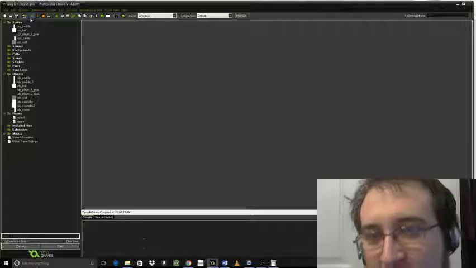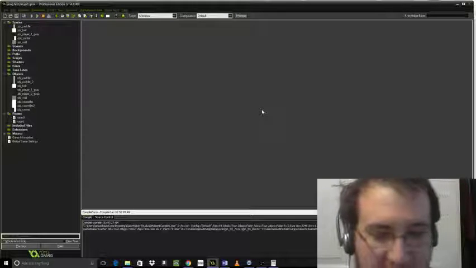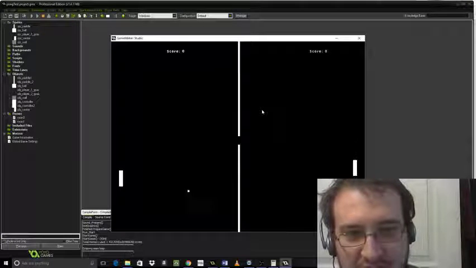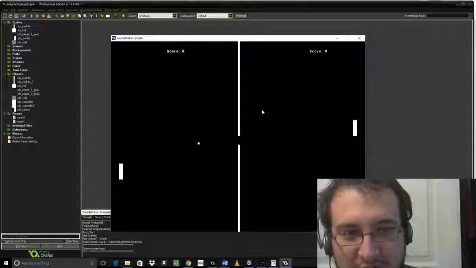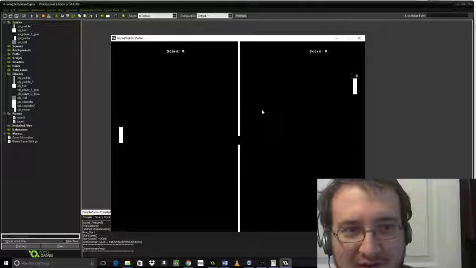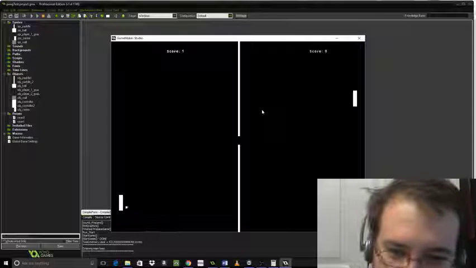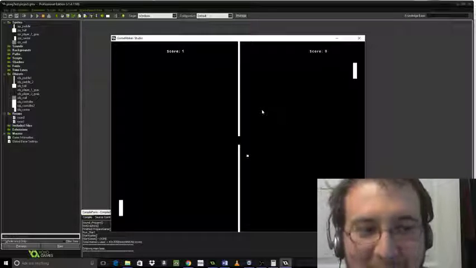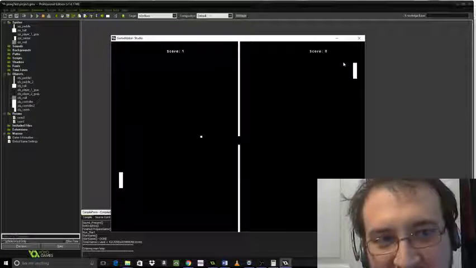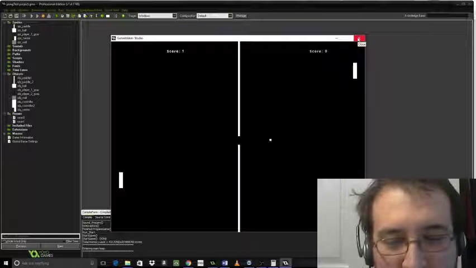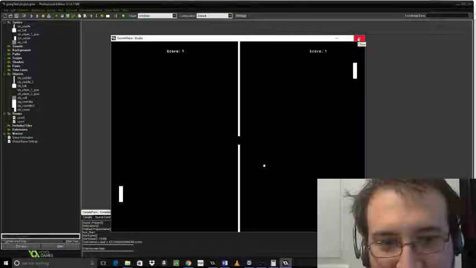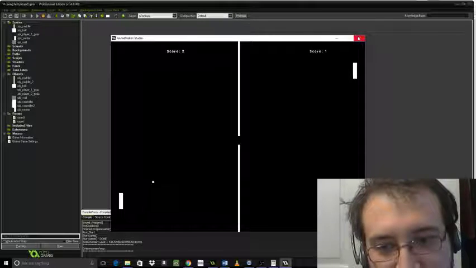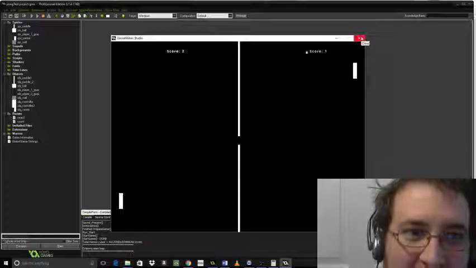Our end result will be something along the lines of this. A simple two-player Pong game where you move both paddles, one with the WSAD keys and the other with the arrow keys. With a simple ball moving back and forth, score, bouncing, and yada yada yada. It's Pong. What is there to say about this game other than it's among the most simple games out there? And it's also one of the easiest to make. Oh yeah, and also increase the speed whenever it hits the wall.